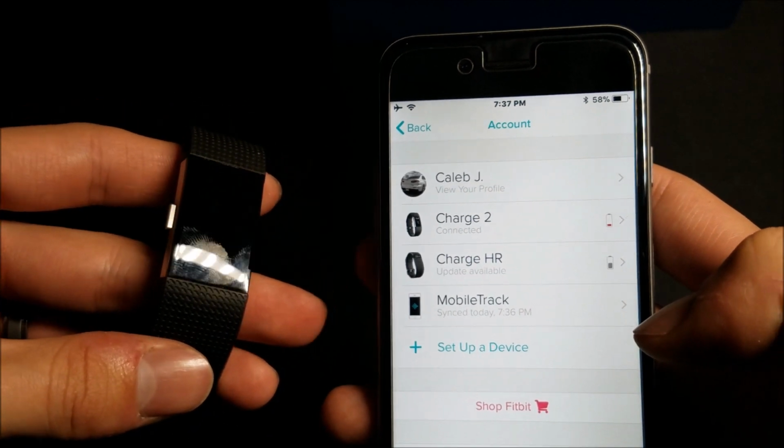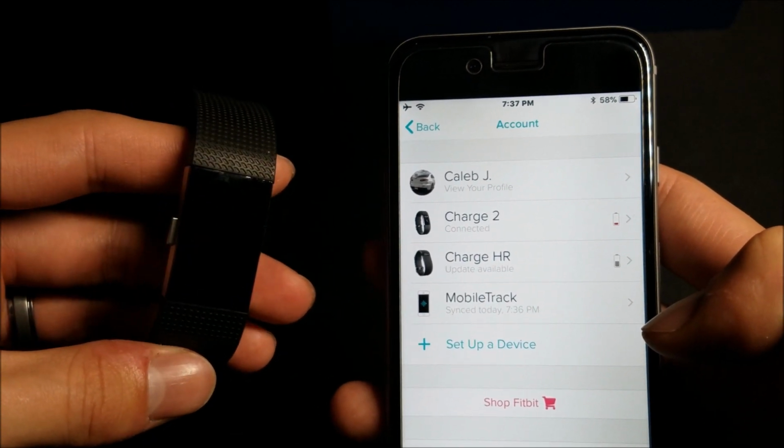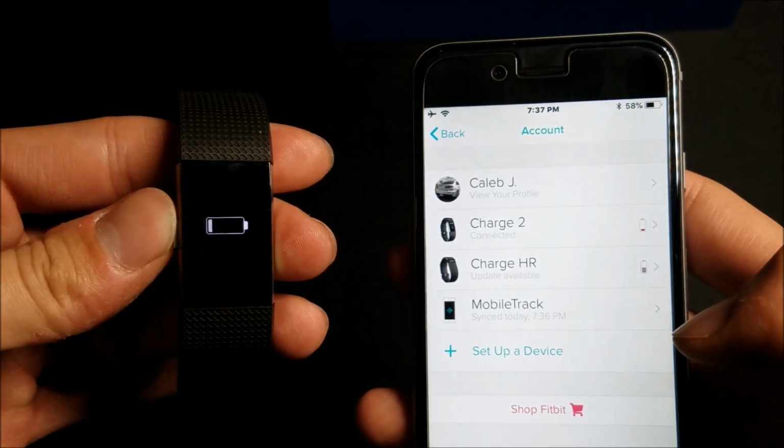I would charge it up all the way, the rest of the way. At least that's what I'm going to do before I put it on. But you're good to go.